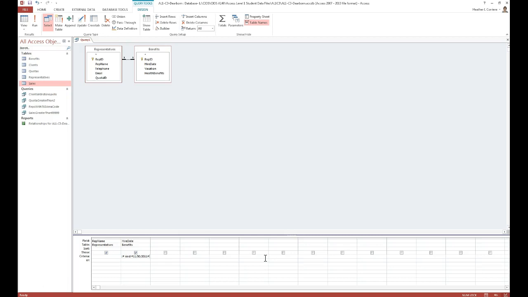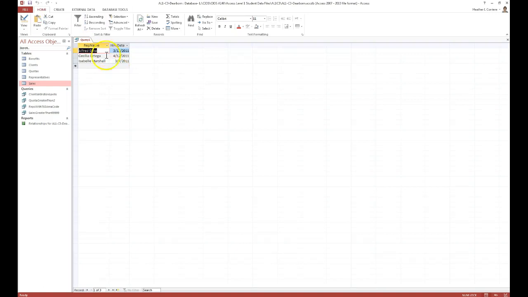If you look at page 85, it gives you a little bit more of that information there. Okay, and now it's important to write zeros and not the letter O. I am going to run that query. Let's see what it looks like. So we've got 3 people who were hired within those parameters between March and November of 2011.